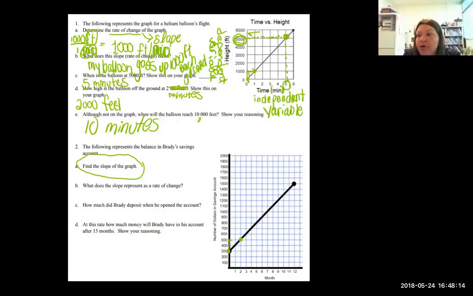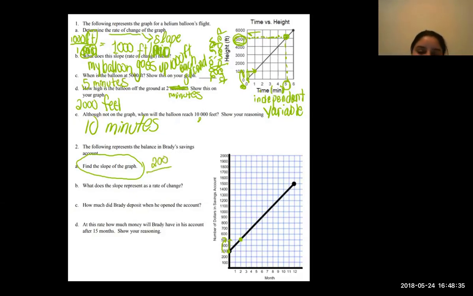So that's a really important concept on a graph. You're looking at change. When we started at 0, it was super easy to see the change because we just had to go up to 1,000 from 0. But here we started at 300. It was a little trickier to see that from 300 to 500, I went up by 200. Does that make sense? Good. So I rose 200.